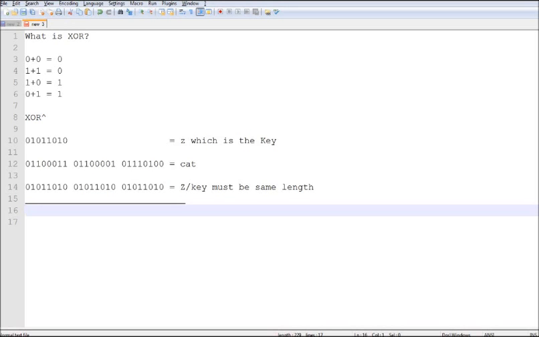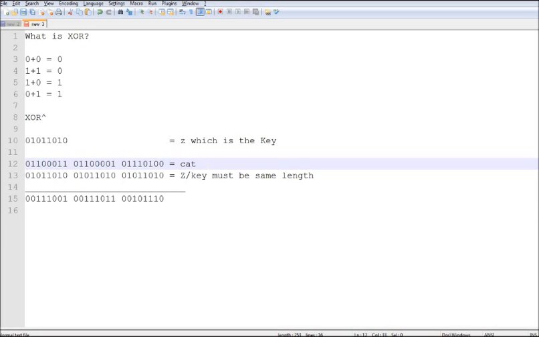So we look at 0 and 0. Now, what does 0 plus 0 equal? 0. So now we have 1 plus 1. What does 1 plus 1 equal? Again, 0. But now we have 1 and 0. That equals 1, and 0 plus 1 equals 1. Now, I've gone ahead and done it for all of this. I'm just going to do that quickly. And that's the XOR for all these rows here.